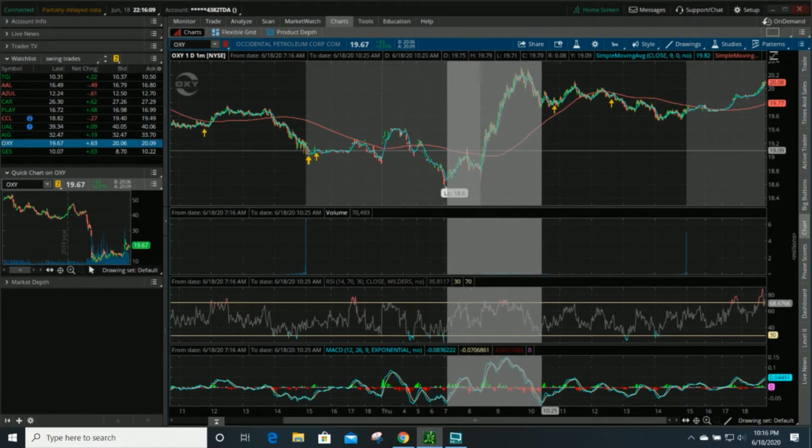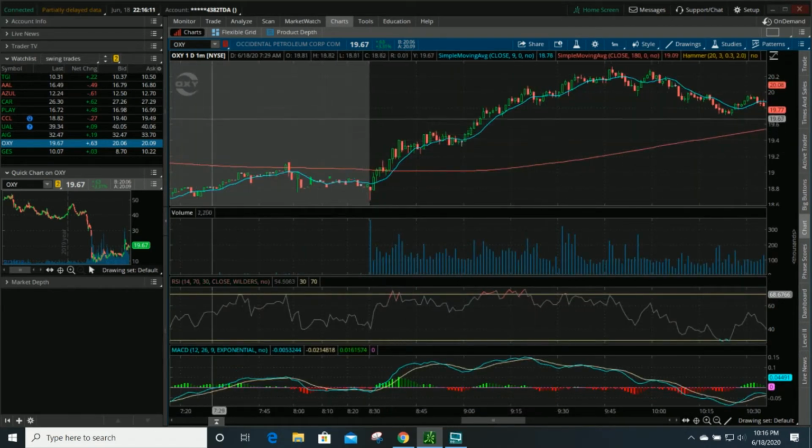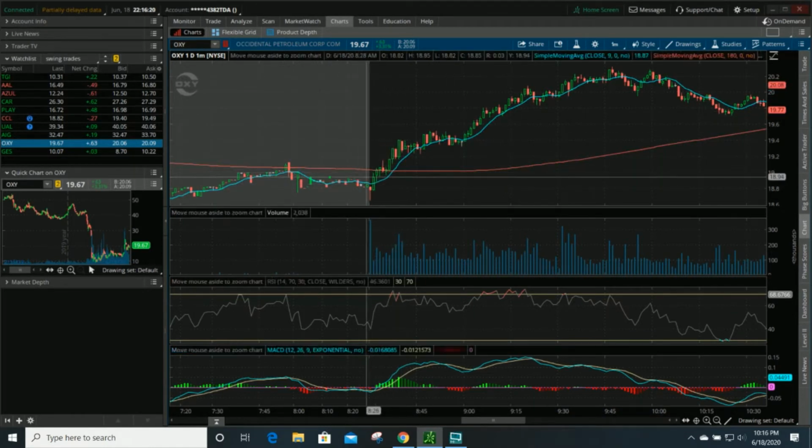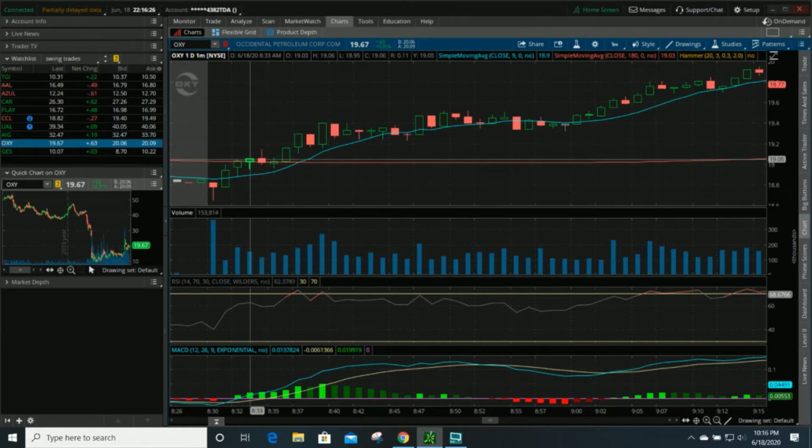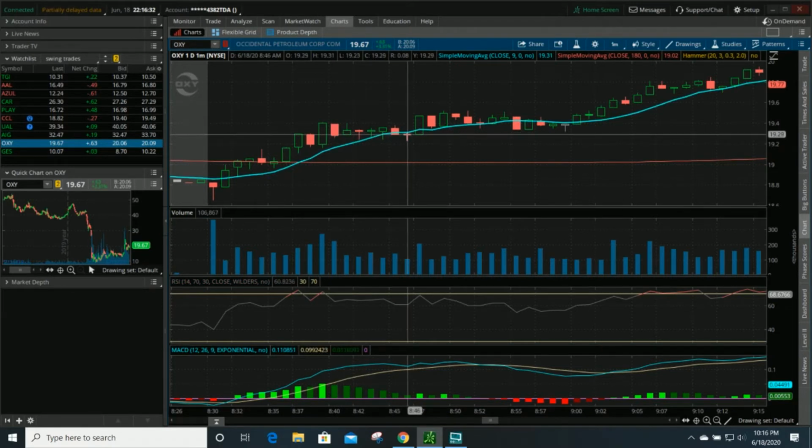Now these are the juicy ones that I missed out on because I sold off what, Tuesday? Today's Thursday night. So boom, boom, boom right here. You can see already we started the day off with confirmation. And then let's say we buy right here, 19.05. We keep riding it. It's still above the SMA line. Bam, validation right here.